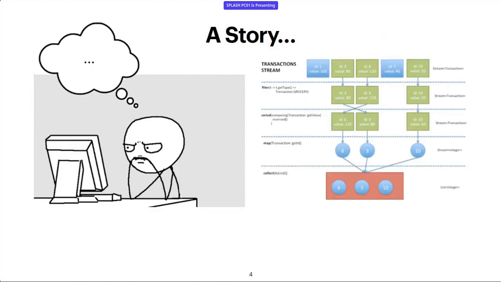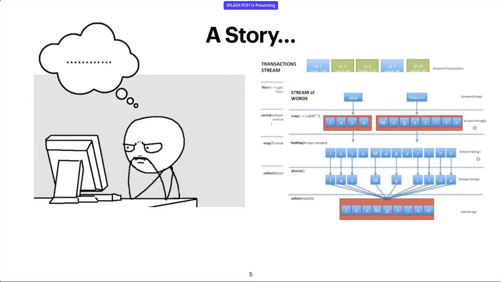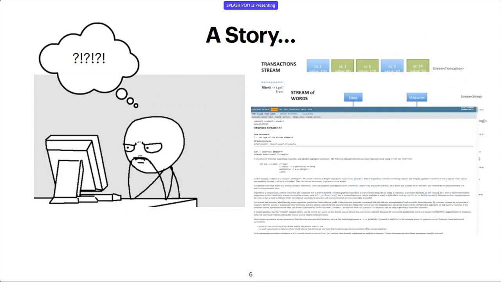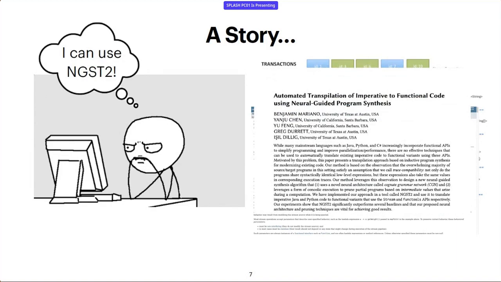So he starts heading down the rabbit hole of looking up some examples. He looks up one, he looks up another one, he looks up the docs, and he can't figure it out. He's flummoxed. And luckily, he comes across our paper where we present an automated technique to perform this translation for Bob so that he can devote his brain power to more important things.